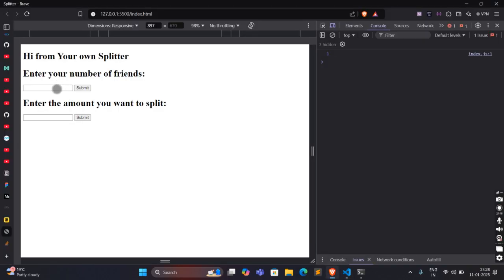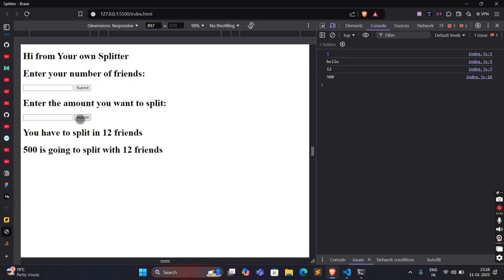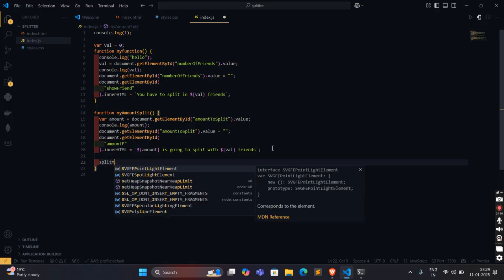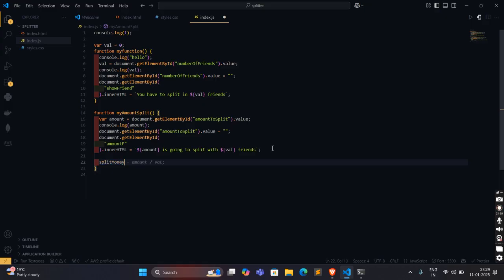Yep, exactly. So if I have 12 friends, then I have to add 500. 500 could split with 12 friends. That's good. Now I have to write a function. I have to call a function which is called split money function.